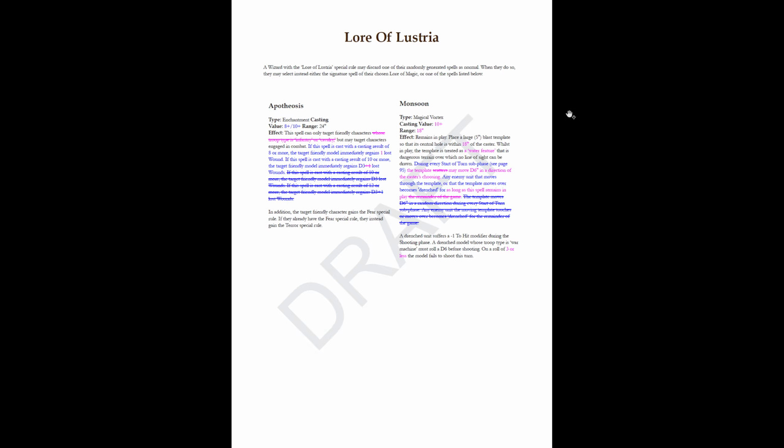And the biggest change, I think, is Monsoon, needing a +10 to cast right now, which is hard. But basically, the big change is that you now can move it yourself. So it's basically the old Pillar of Fire. Very, very dangerous to go towards something that was removed from the game because it was too strong.